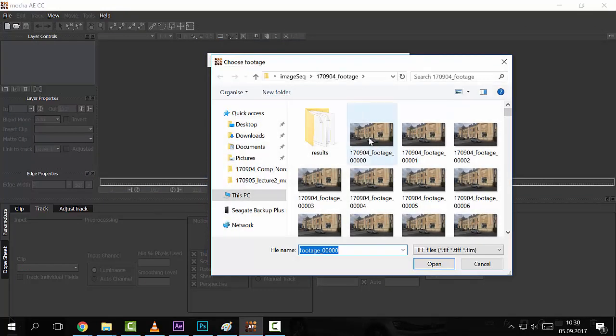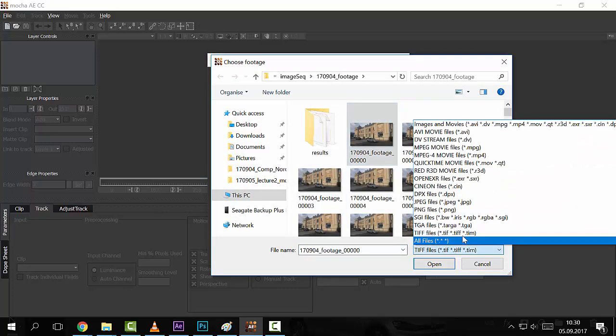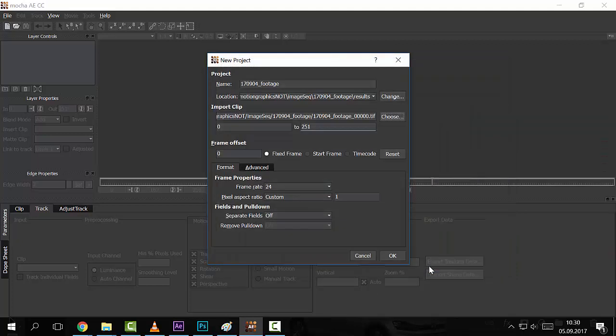To choose the image sequence, you go to the folder of the image sequence, select the first frame, and then this will say TIFF files. When you select the first frame, it'll recognize that this is an image sequence. So it's frame 0 to 251. This is very important: you set the correct frame rate. If you don't set the correct frame rate, so it's not corresponding to your composition, your track is obviously not going to match.